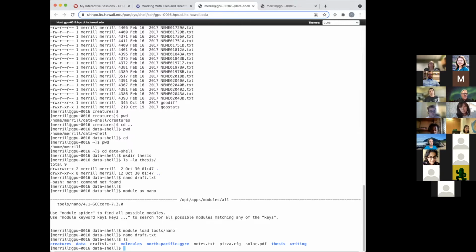I have known people that edit on their local machine and then push stuff up. And maybe if you're using Git, as Ms. Eddy is going to talk about in a short time, you might operate easily in that mode. But if you're just using the shell and not using Git and editing directly on Mana, you may want to use Nano.